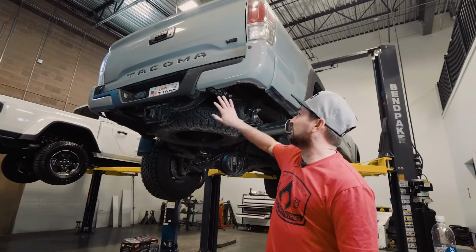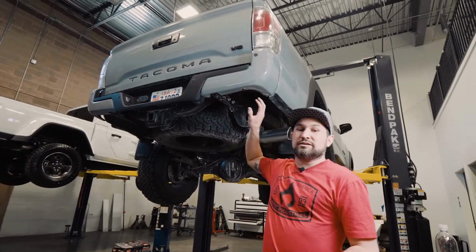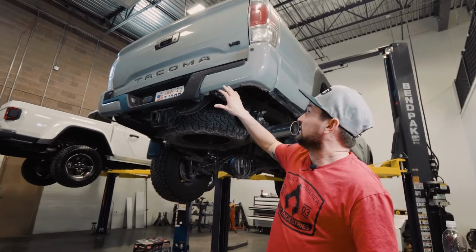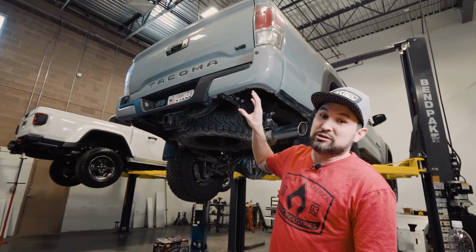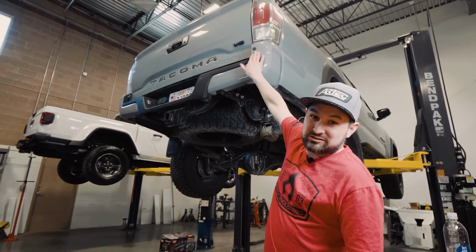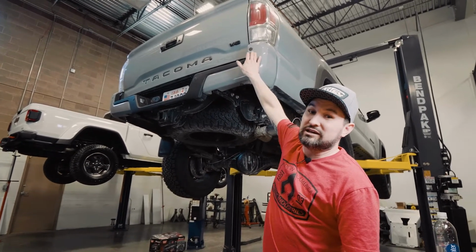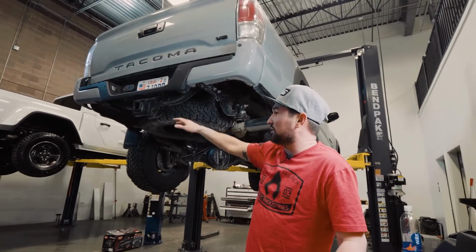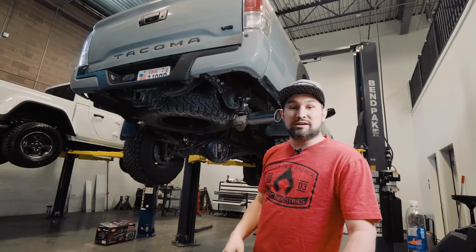First step is to take off the factory rear bumper. This bumper, I want you to take your time taking off. I cannot stress that enough. It'll be a tedious process, but take your time because if you break one of these sensors, they're expensive to replace and they're a pain in the butt to get out. I will walk you through and show you how to take this apart, and we'll get it off and get going on this install.